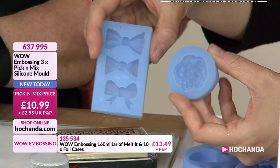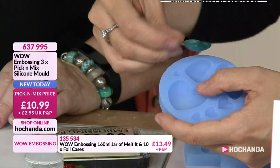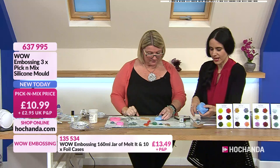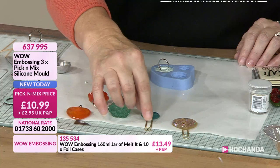But then we have the bows, the little bows in there, and then the final option is the hearts, which is that one in here. And you can choose whichever three of them for $10.99. So this is a great value, and you can imagine how many brooches and earrings and rings you can make. So you can make jewellery with it. You can just do embellishments with it. These you can do with the little paper clips and put them in your planners and things like that.